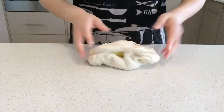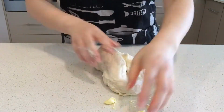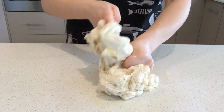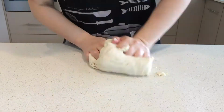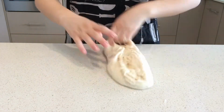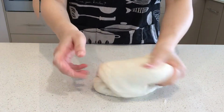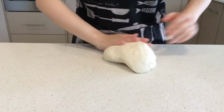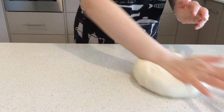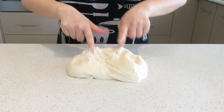Now you add butter. You keep kneading until all the butter is incorporated. The dough will get messy, but it will become smooth. Now it is quite smooth and soft, so you bash the dough again to make it firm. Rolling this way like a letter V will relax the dough. This will make the dough softer. See, it's nice and soft.